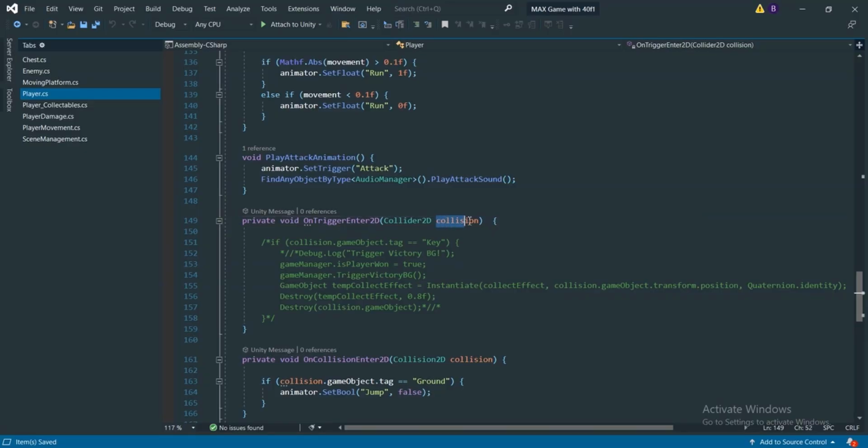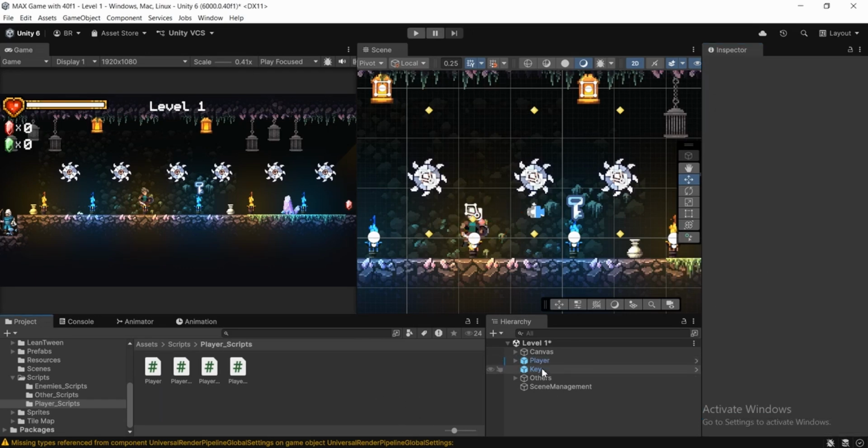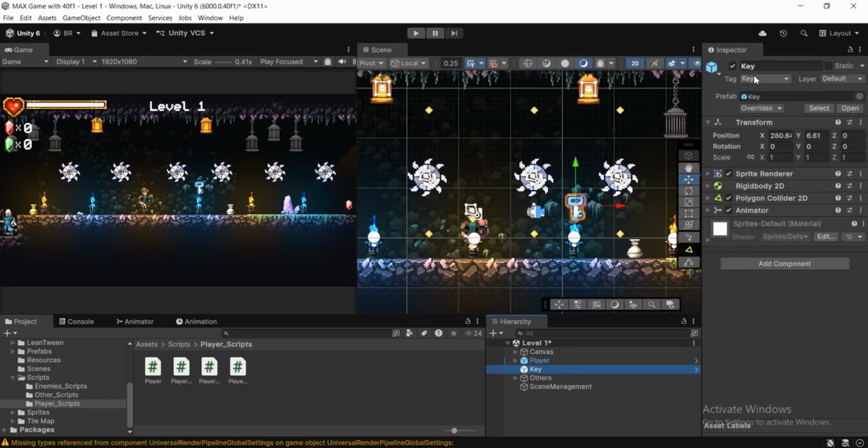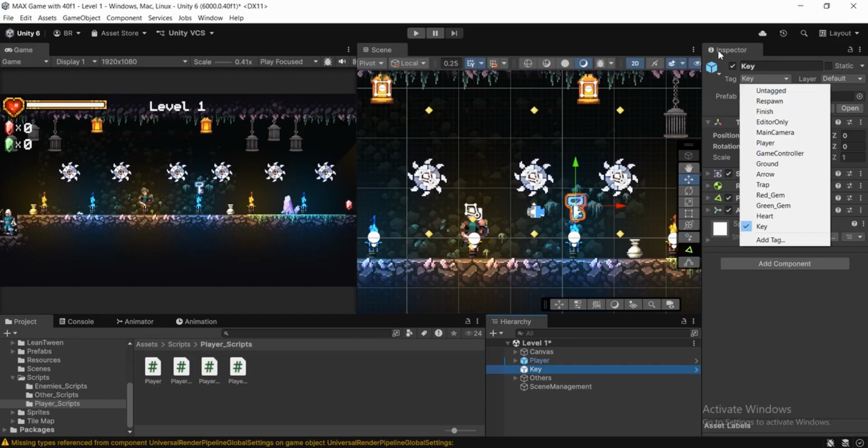We can extract information about what we triggered with by taking this collision parameter. Before you do that, make sure you select your key game object and assign it a tag. Go over to the inspector, click on Untagged, then Add Tag, then create a new tag and assign the tag you recently created. You can see I assigned my key as a Key tag.